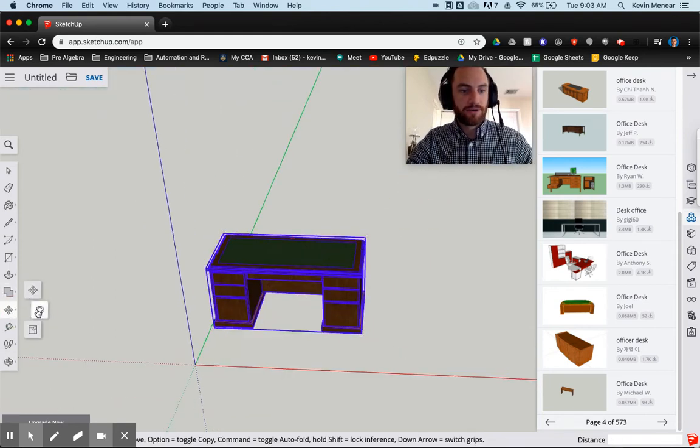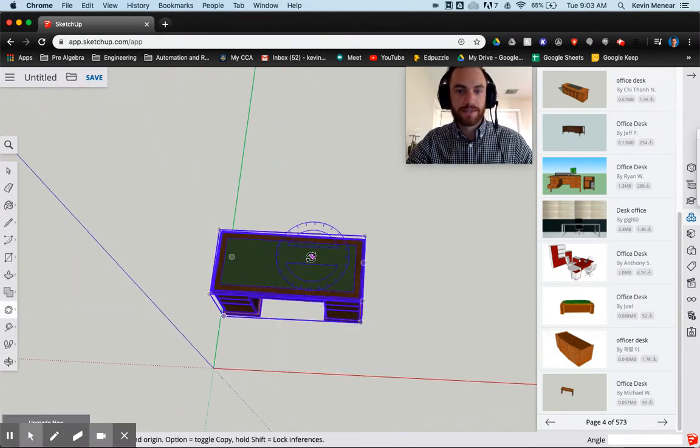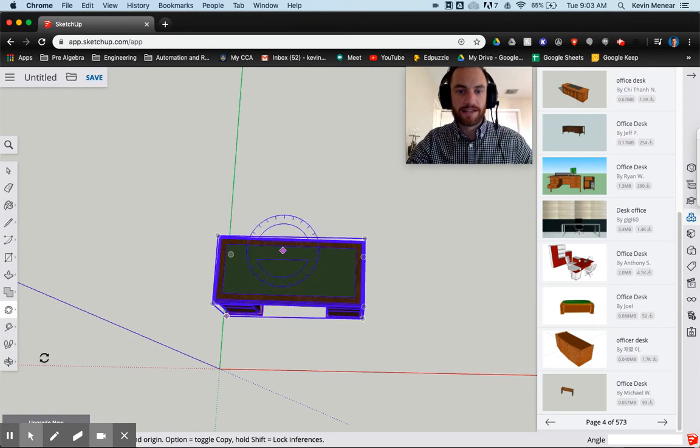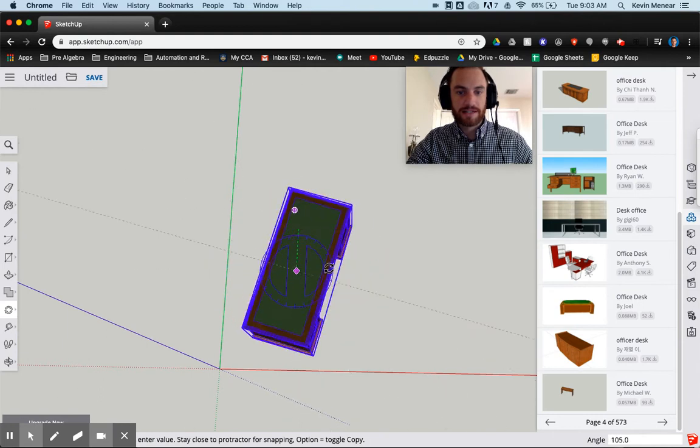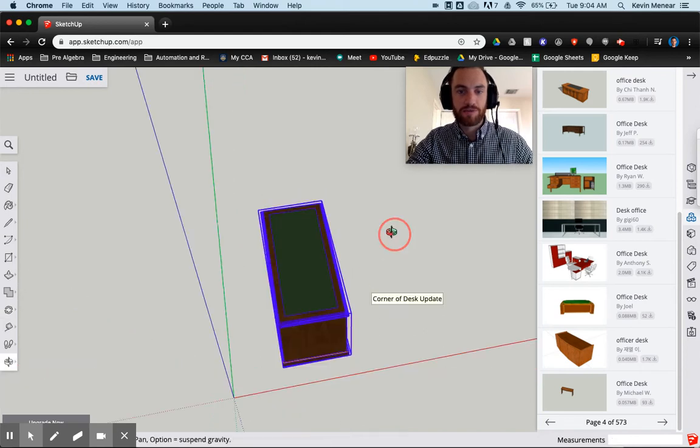But now I want to rotate it, because let's say I actually don't want it facing this direction, I want to face another direction. So I get to the top of my face, and then I click on my rotate tool here. Okay. And so this is my rotate tool, and I go ahead and click on the face, and then I want to go until I lock to one of the red axis or the green axis, and you're going to see why. So now that I've got to the green axis, now as I'm rotating, it's going to lock. I want it to lock to the red axis because I actually want it to be parallel to the green axis.